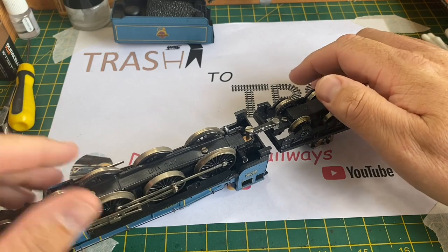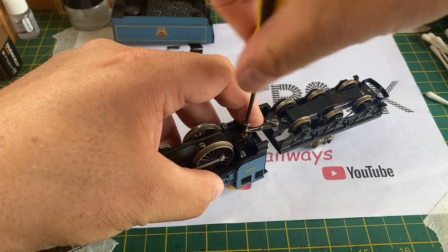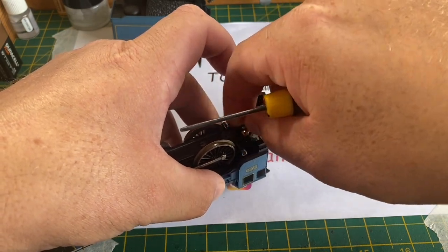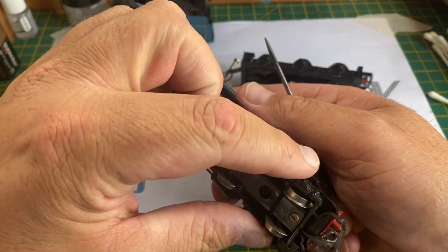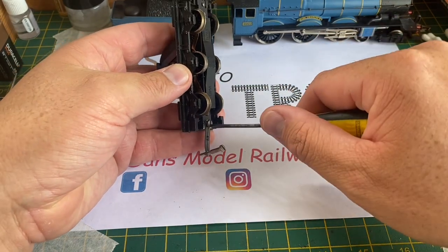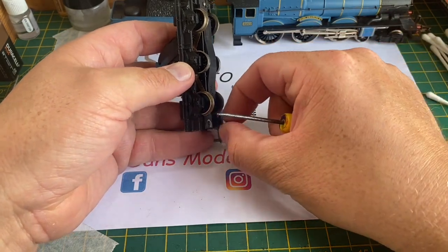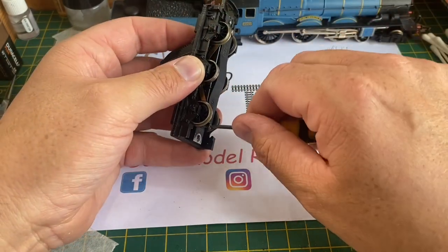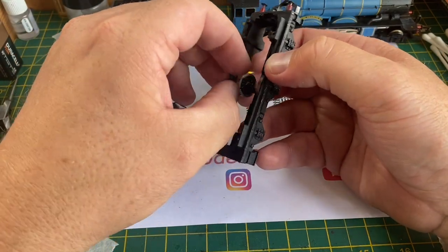As I said, the tender drawbar is a permanent feature, so we have to undo these two screws. The screw in the boiler section protrudes quite a long way out from the bottom, and you can see there's a spring piece of metal that provides electrical conductivity between the two screws. Once that's released — and that also provides security for the body shell at one end — once released, we can work on the tender. I'm going to release the other screw to remove that tender drawbar. We are going to have to try and straighten that out as it is quite badly bent. To remove the motor you simply remove two screws and the motor comes out along with this weird set of floating axles that sit as the center wheels of the tender.